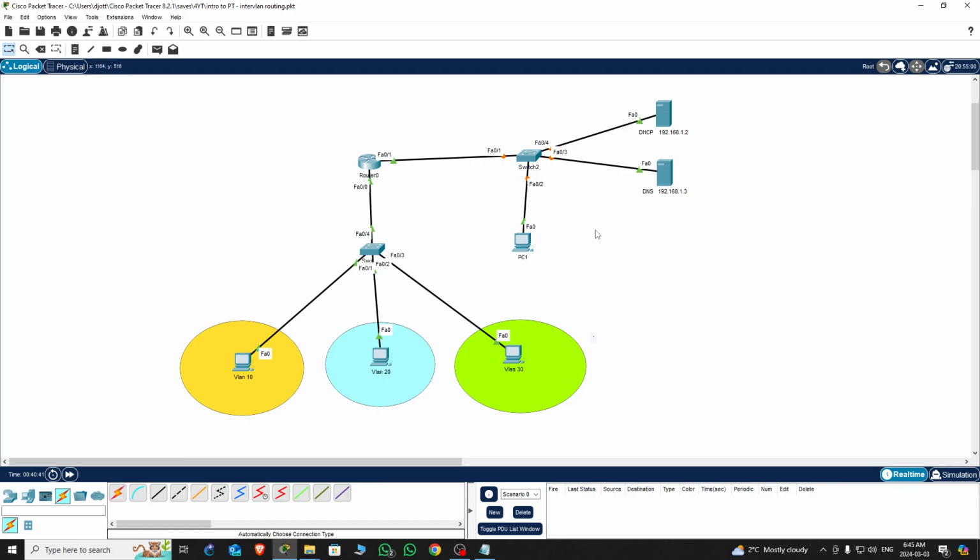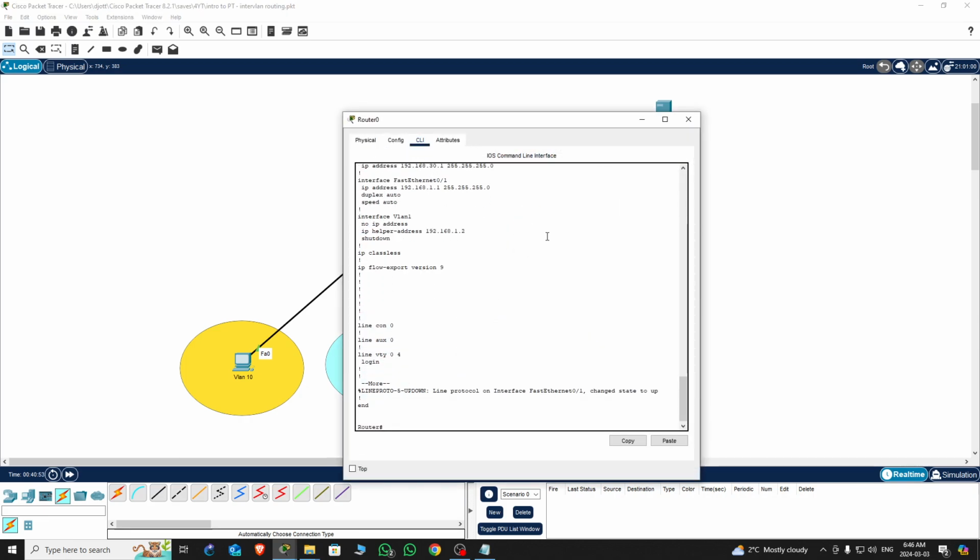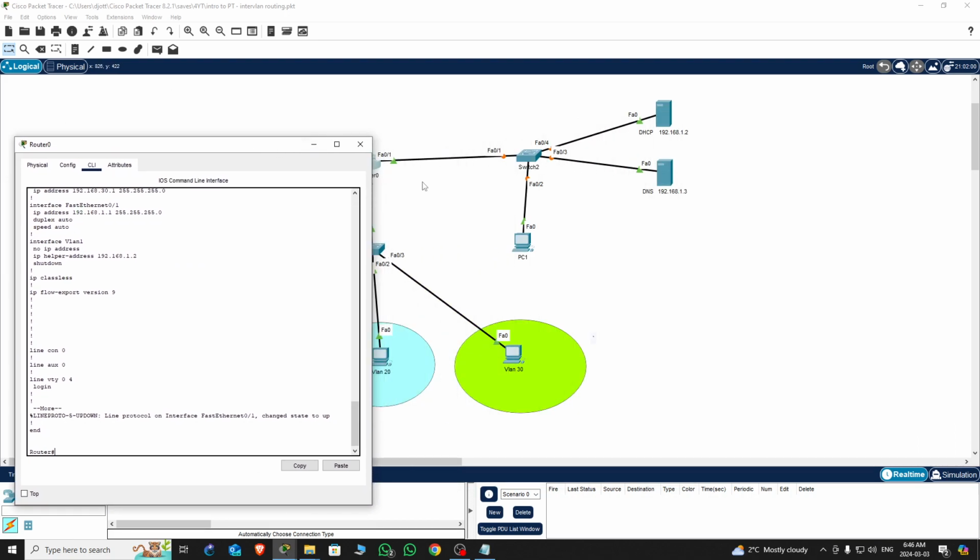First things first, let's set our default gateway on the router. FastEthernet 0/1 is going to be our default gateway for all devices on the other side, so it's going to be 1.1 on this port.